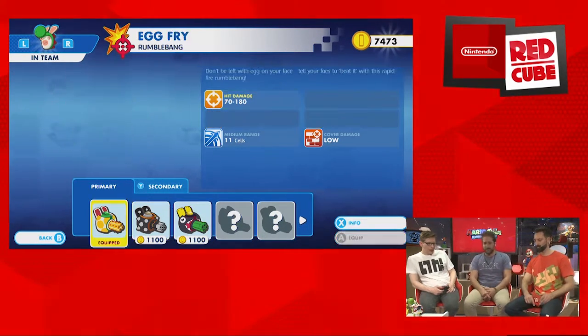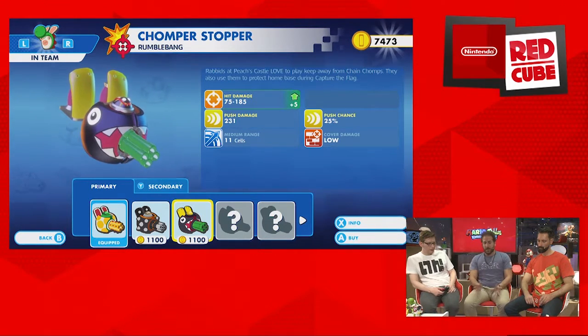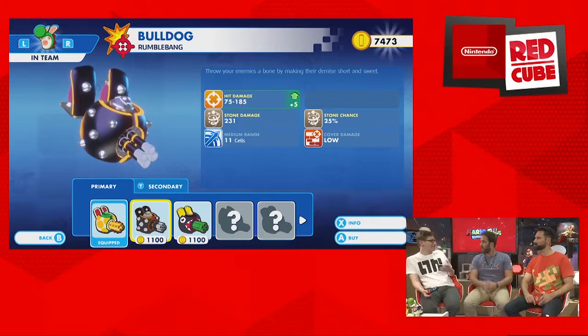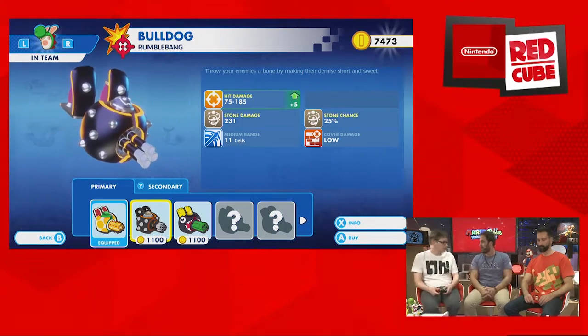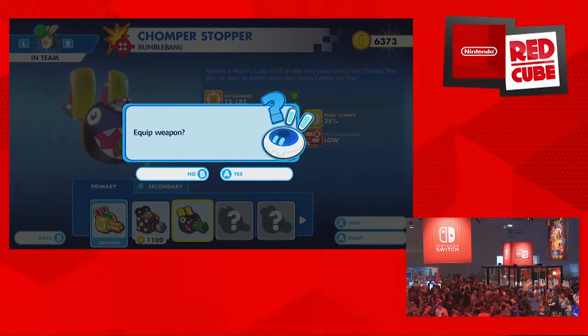Of course. So what do you think is the best of these Rumble Bangs? It's up to you. I like the push. Yeah. The stone is also pretty good. The stone petrifies the enemies, so they don't attack for a turn. It cannot do anything until the end of the turn. Okay. Let's go for push again. Let's go. Something more dynamic.